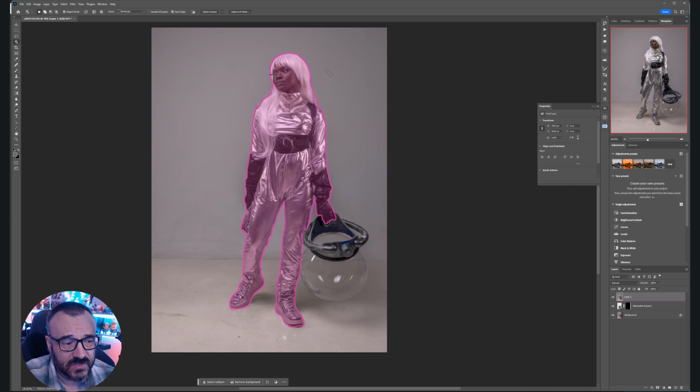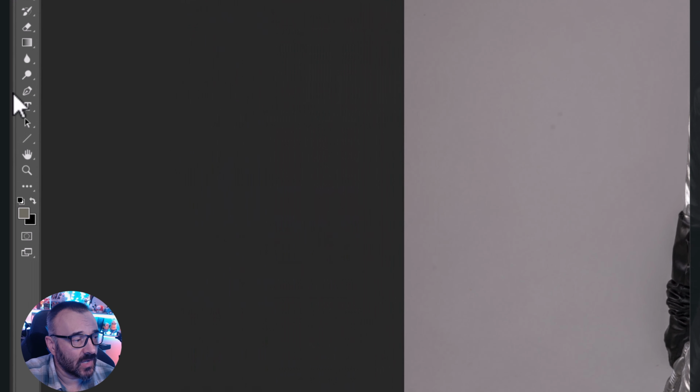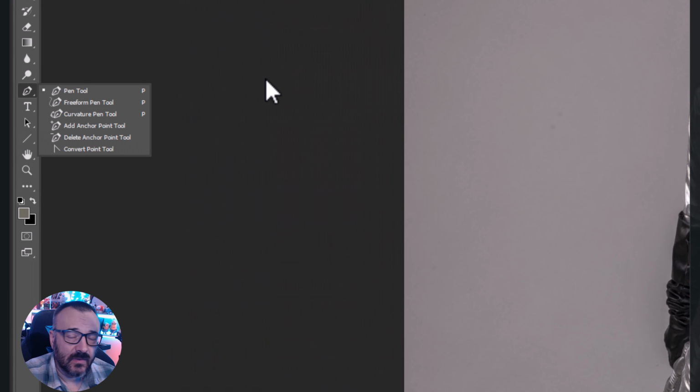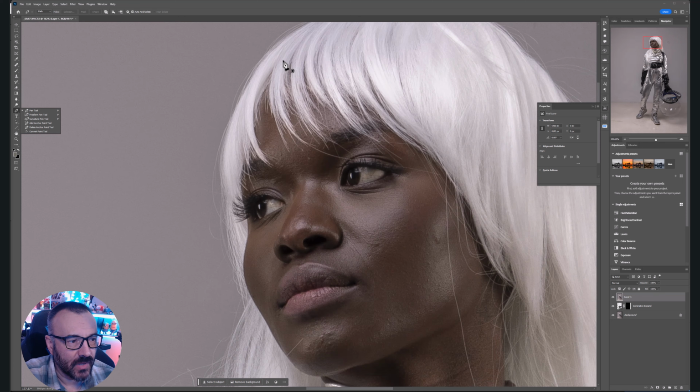The problem is selecting with Subject. You can see it did select, kind of showing me the whole subject, but it did not select the helmet, and it will have a little bit of a problem selecting this. Because of this, I still prefer to do selection manually. I still like to use a pen tool because it gives me more flexibility on how I prefer. Most of the time, the object selection will work just fine. 80 to 90% of the time, that's actually what I'm using. But as an example, I want to show you how to use the pen tool.